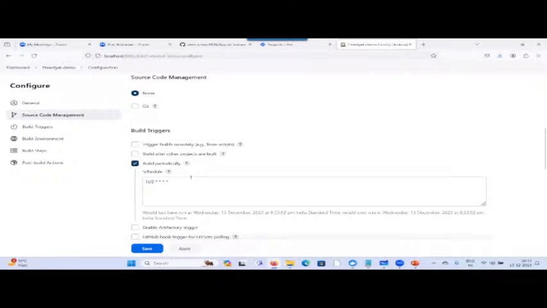So here we have learned to create a freestyle job in Jenkins and to create a maven project in Jenkins. So if you are working only on a Java project, in that case you can simply create a maven project and start working.